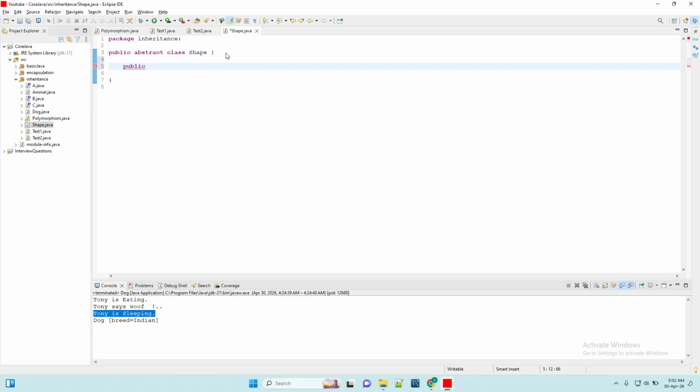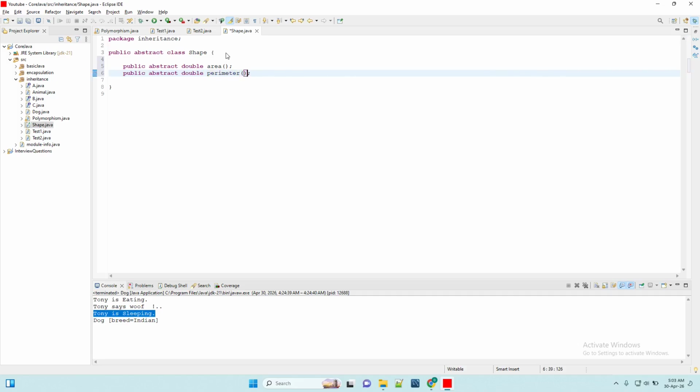Public abstract double area, and public abstract double perimeter.